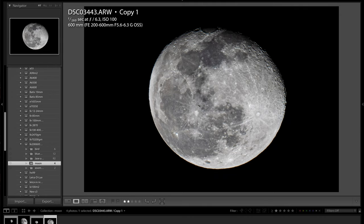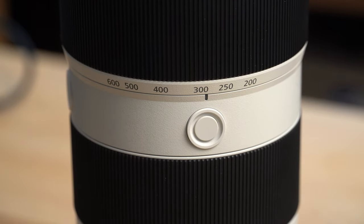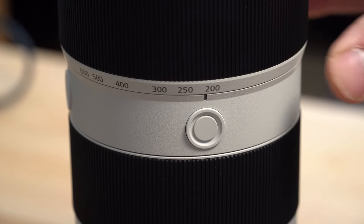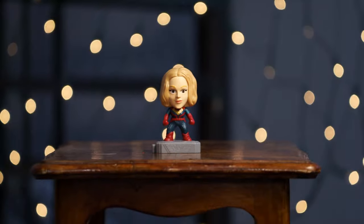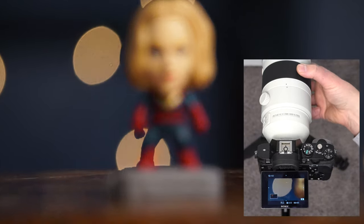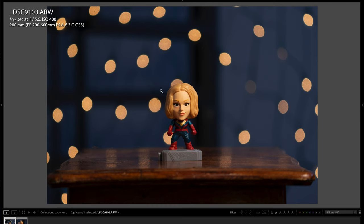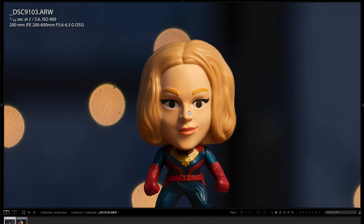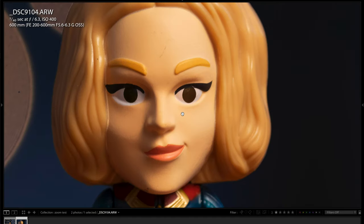One thing to note: when trying to zoom out to 200mm with the lens pointing straight up, there was a little bit of lens creep — it zoomed back in to around 300-350mm on its own. This doesn't happen when aiming down, but it's worth noting. I also did a quick zoom test on my A7R full-frame, doing a manual focus sweep from background lights back to a model subject. At 200mm the sharpness and detail are very good with nice out-of-focus rendering, and at 600mm you can see the full telephoto compression on full frame.